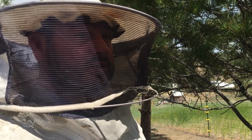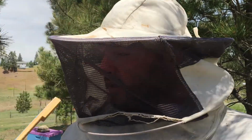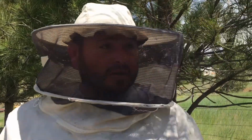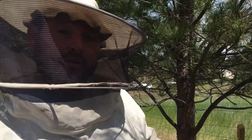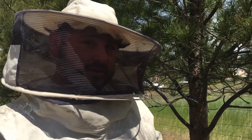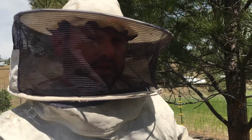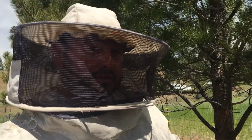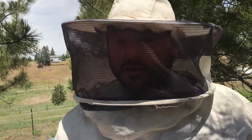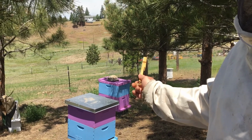So if that was the queen that originally started in this hive, that actually came from the other hive, when I first noticed the swarm cells, I took the queen from that hive and placed her over here with some brood, pollen and honey. That was 2 weeks ago, and there are no eggs in there since then. So there's a good chance that queen was actually failing when I took her, and that's why they were producing the cells that they did.